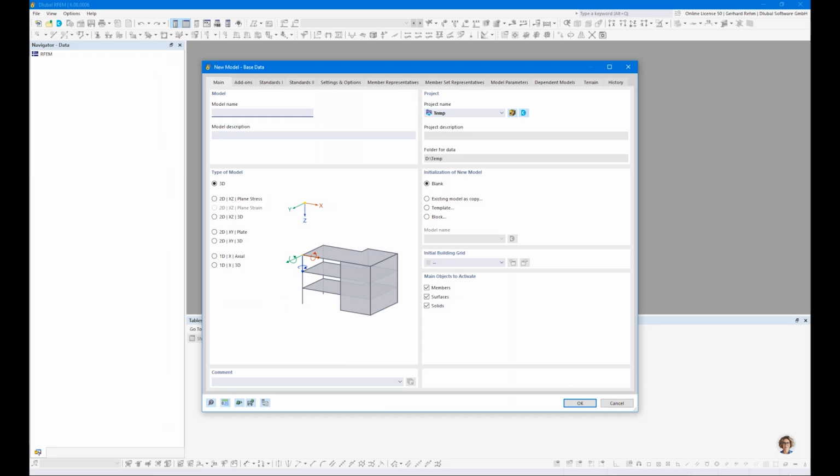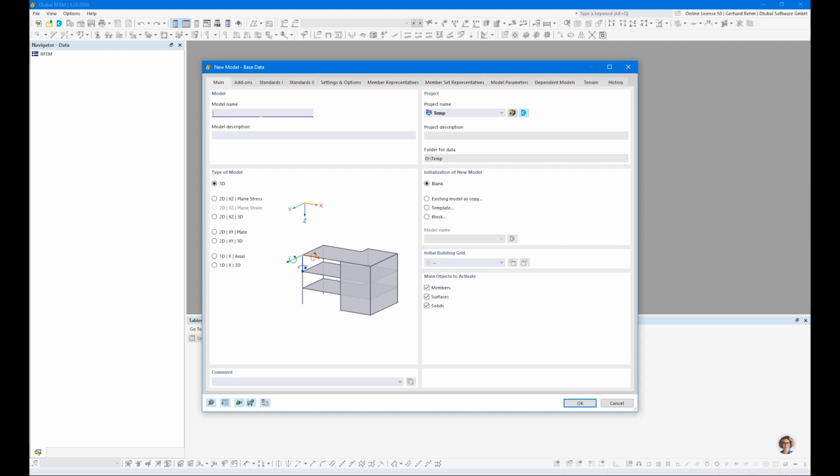Okay, a few words about the presentation. I do not recommend modeling directly, but just watching and then repeating what was shown with the recording, which you will receive afterwards in an email. This training actually requires the RFEM 6 student training. If you have not seen it yet, you can watch it later on our website. We will not go into the theory of timber design today. That would go beyond the time frame, and I will leave that to your professors.